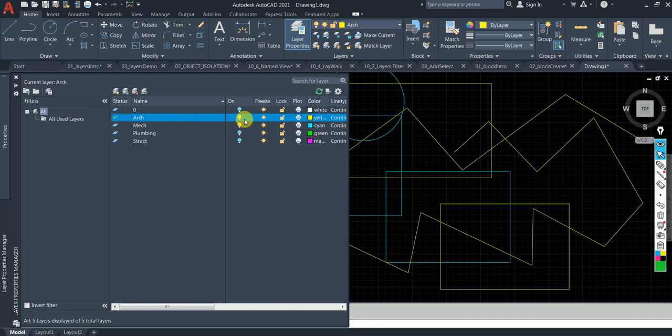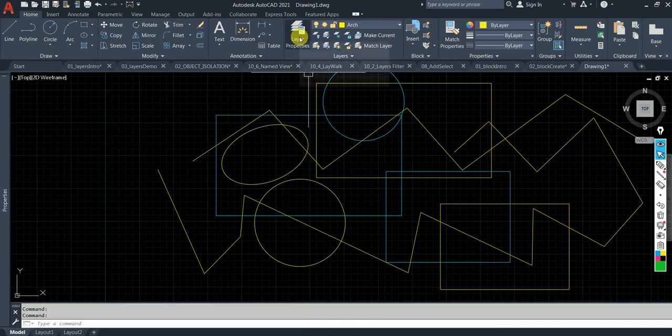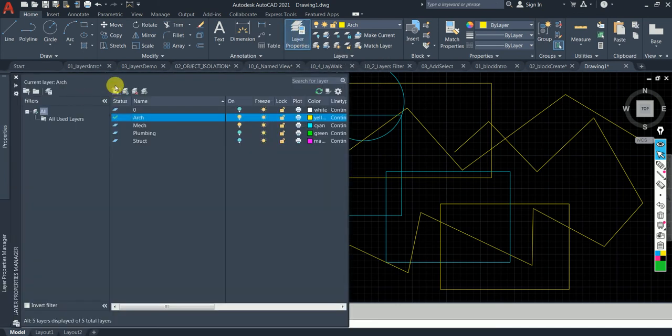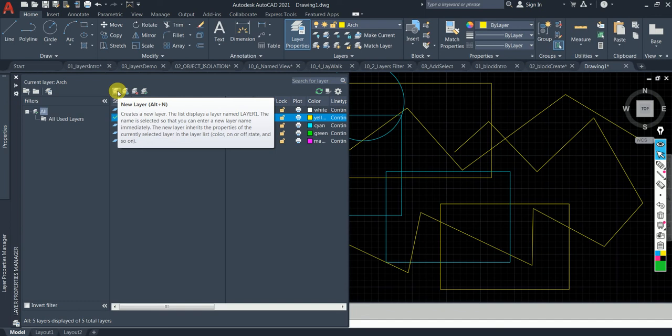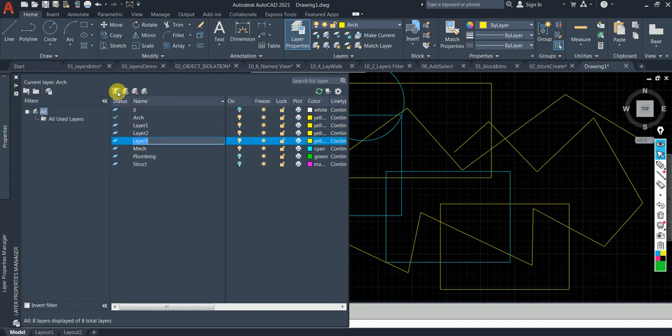Yes, yes. Okay, let us take this concept a little bit forward. I hope now you know how to create a layer. How do we create a layer? Come to layer properties, click once. Can you see this first layer properties? Alt N. If you press Alt N, you can do it. Shortcut Alt N. You keep pressing, you can create new layers and set on, off, color, whatever. Is this clear? Yes, it is.